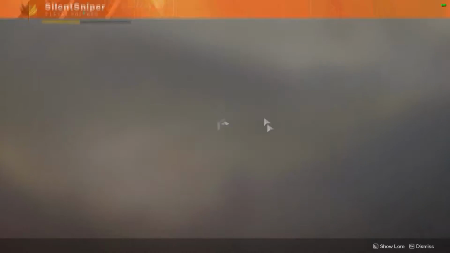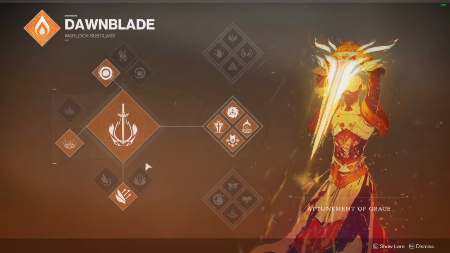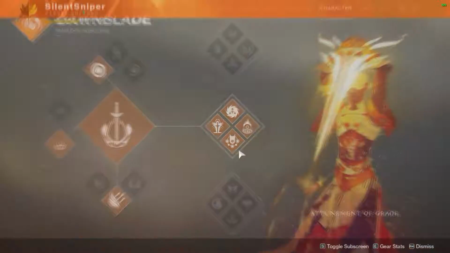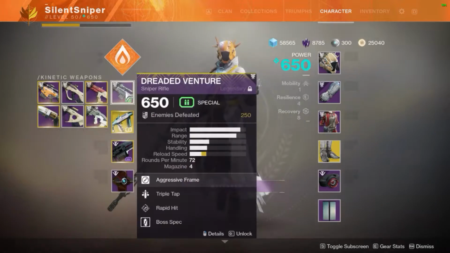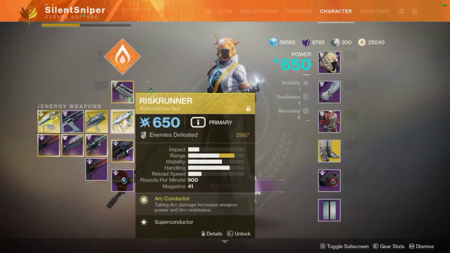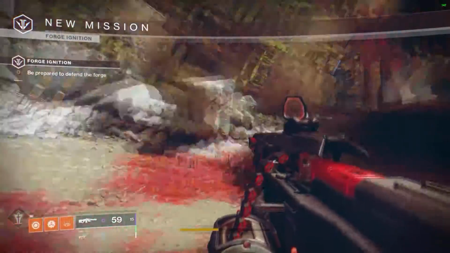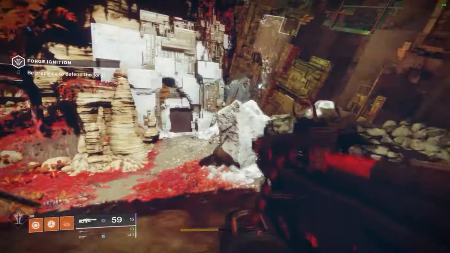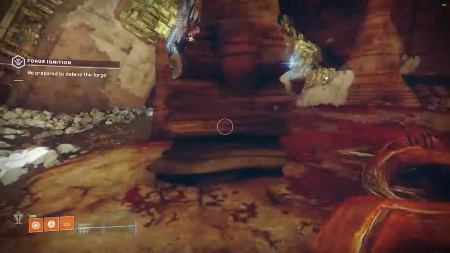We're going to be using, once again, Attunement of Grace, so Well of Radiance, Benevolent Dawn, all that good stuff, Solar Grenades, and Empowering Rift. Weapons, you're going to want a kinetic sniper rifle. Doesn't really matter which, as long as it's 90 RPM or 72 RPM. I'm using Dread Adventure here. We're using Risk Runner, and then we're also using a Hammerhead with Boss Spec. This can be interchanged with the Avalanche with Boss Spec, it's just that it's a machine gun with Boss Spec.